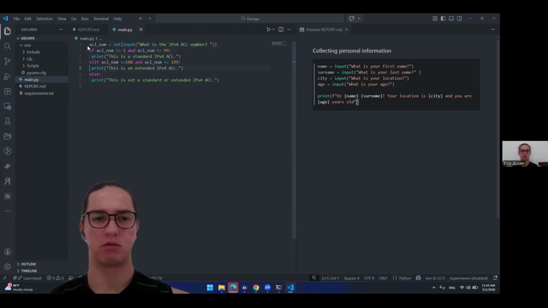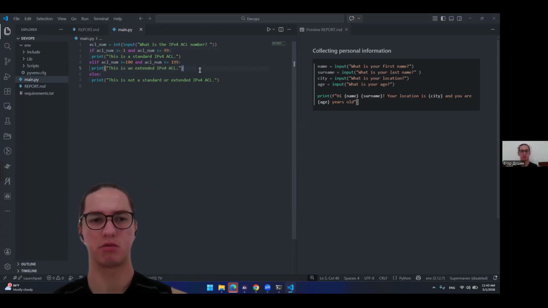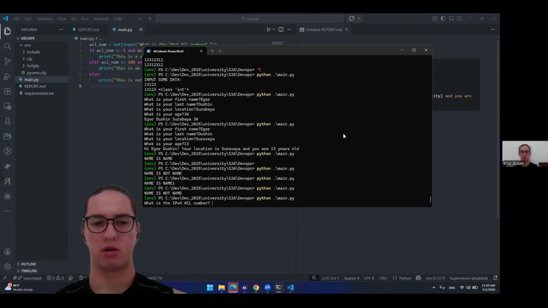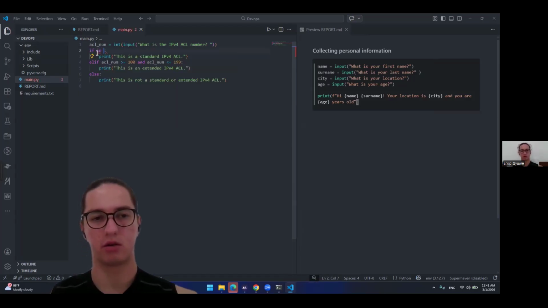There is nothing to explain here. It's just a basic condition, very basic condition. And what is the ACL number? For example, I wanted to go to this condition, and I put something in range from 1 to 99. By the way, I can do it like this.